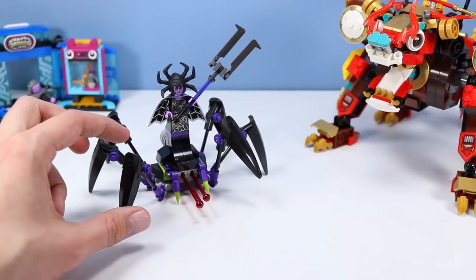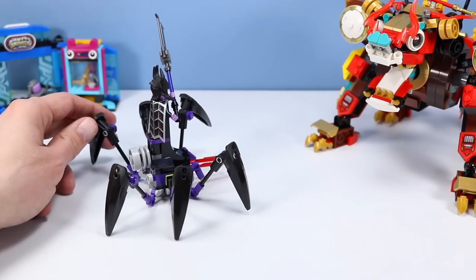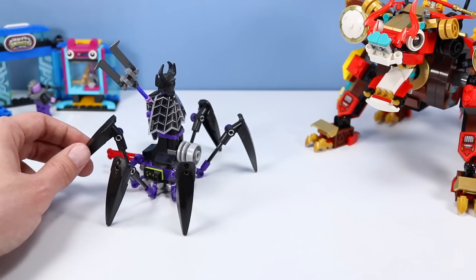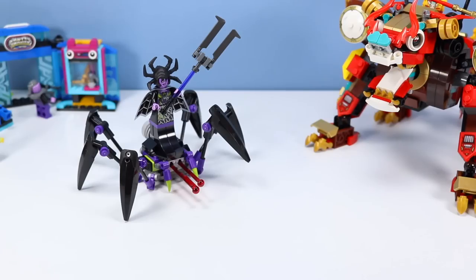Now there is a very nice fancy Spider Queen's arachnoid base out there. I'm tempted to build that. That thing looks amazing. I guess it just depends on how popular Monkie Kid continues to be. These sets are a little more expensive, so I don't always want to go with them, but they are so cool. So we have movable legs.